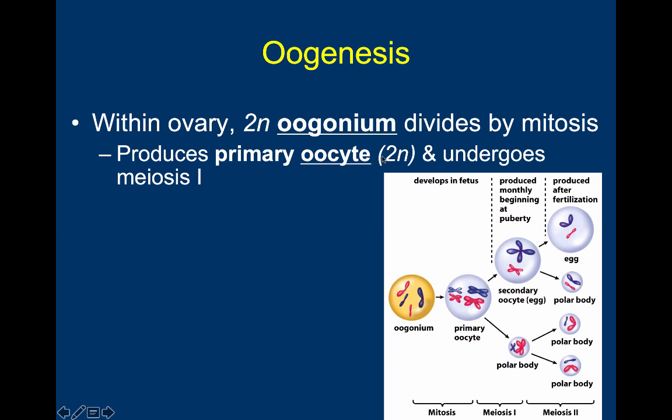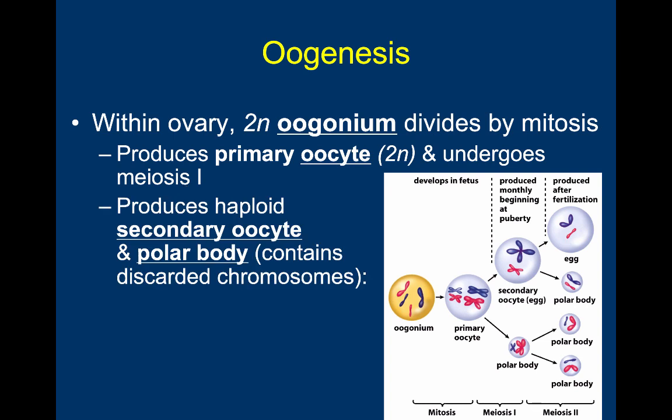They're still diploid. They're the ones that go through meiosis 1. And at that point, we have what are called secondary oocytes. At the end of meiosis 1, a single secondary oocyte is produced and a single polar body is produced. Now, the secondary oocyte and the polar body are both haploid because they both went through meiosis 1, but the polar body is the part that actually breaks down or degenerates relatively early on. The polar body is essentially just like a garbage can for chromosomes that aren't used for anything. This first polar body eventually goes through a second round of meiosis, and these two polar bodies then degenerate.